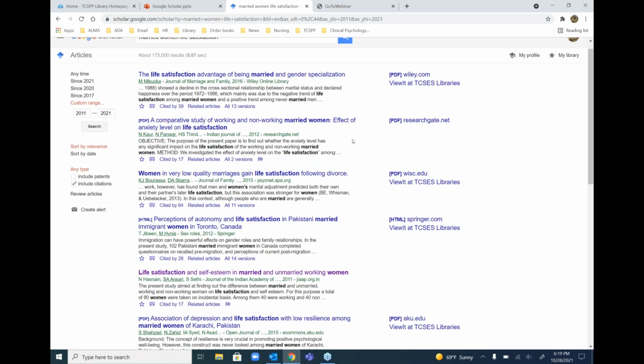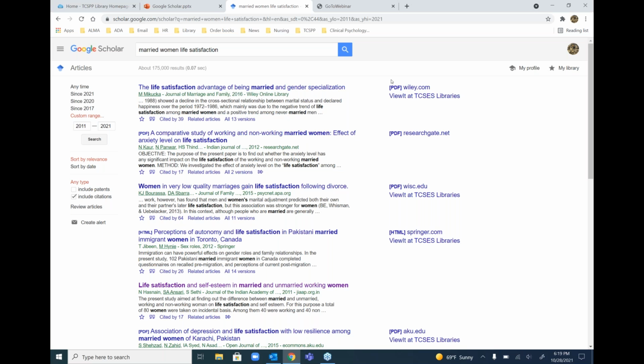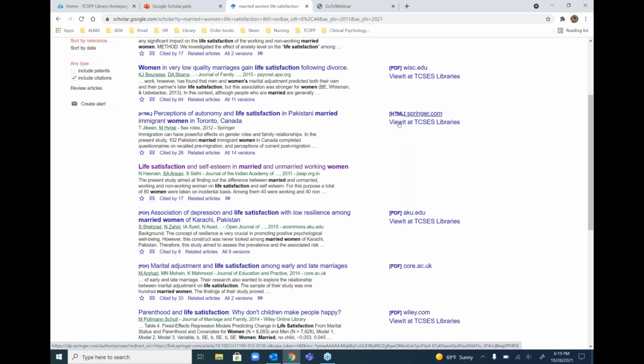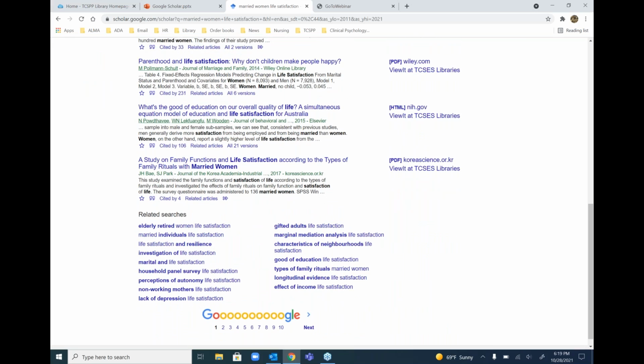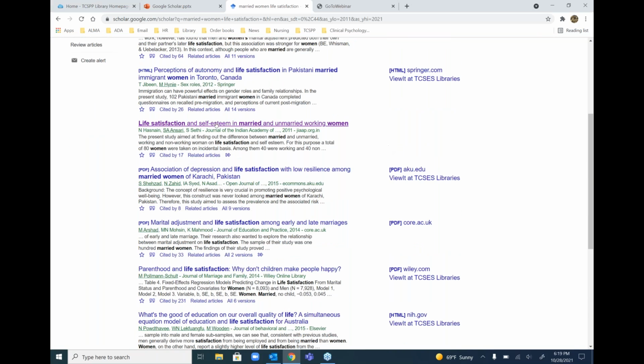that the library links that we just set up are going to look like this, right here on the right side. So this means that for this article, there's a full article at wiley.com, and you can view it from TCS ES libraries. And this one, I believe, actually that's still a database, which is nice. So a lot of these are full text. But this one doesn't look like it has it. So there's that empty space right here.